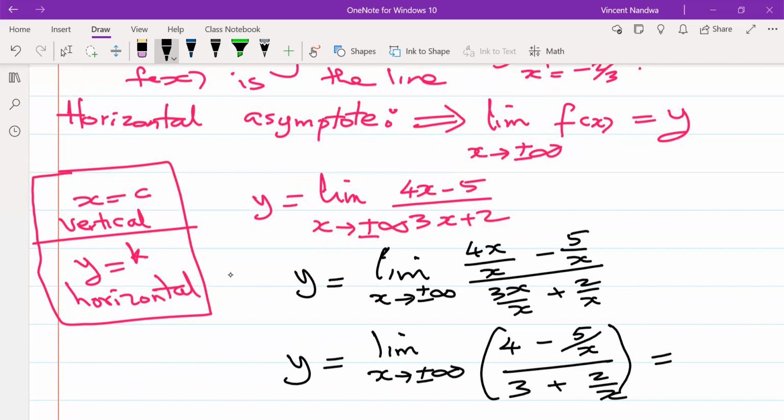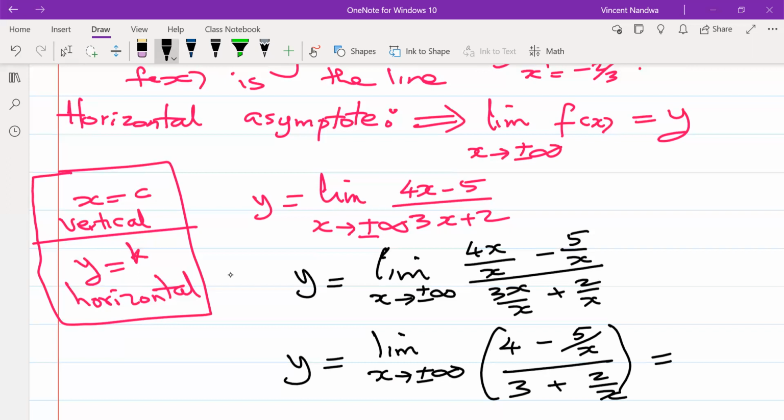This is explained at the start of the class, so probably you will have to go and check. That's the explanation we gave before we started computing limits at infinity and minus infinity. So when you want to evaluate any limit involving either plus infinity or minus infinity, and you have a rational function p over q, you simply identify x with the highest power in the denominator and then divide each of the terms, both in the numerator and the denominator. It's like the rule of the game when you want to evaluate such kinds of limits.